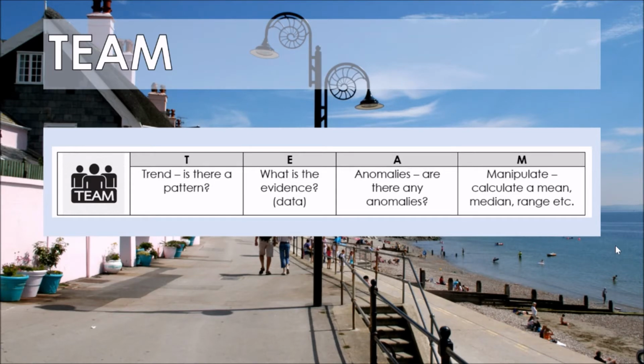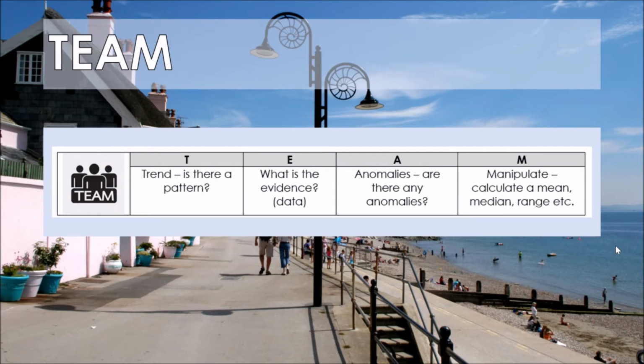So I just want to introduce to you to begin with the idea of writing an analysis of fieldwork as a TEAM structure. There's a really nice breakdown of a few sentences that you can use here to really delve into what your data is showing. The first thing you need to do is look for a trend. Is there an increase observed across a graph? Are you noticing that certain parts of your location are better than others? So looking for that observation of a trend.